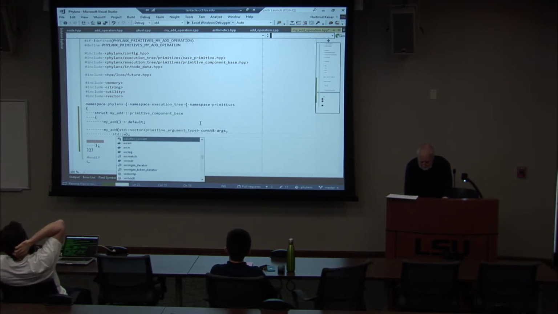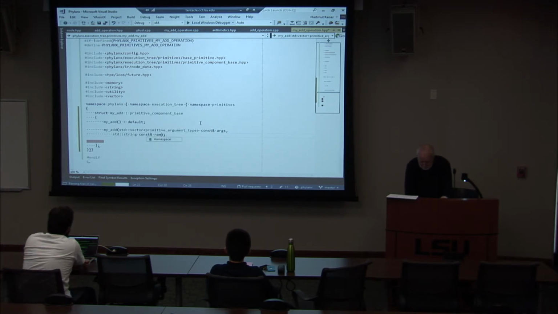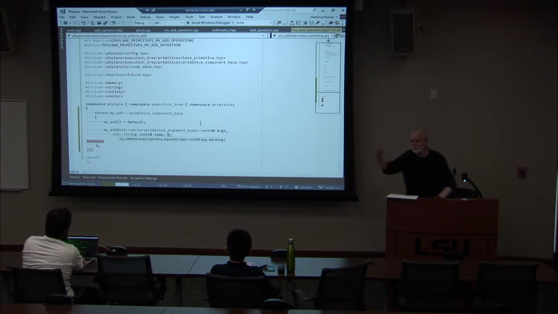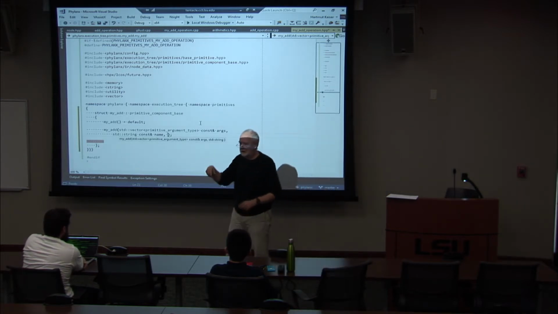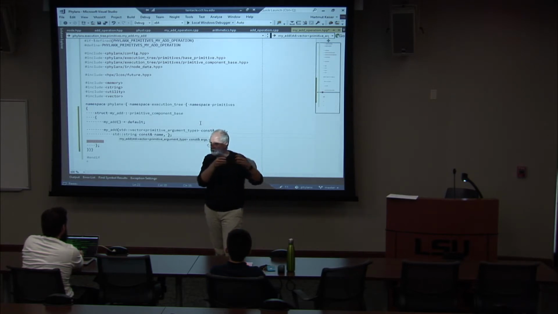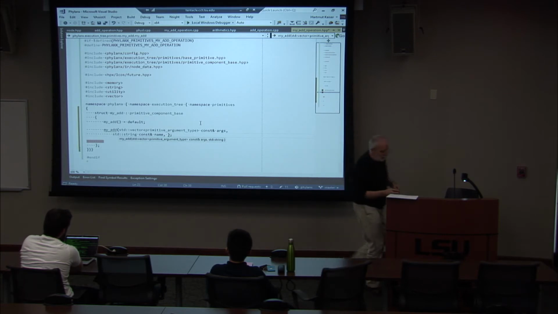One is the name of the primitive, so it gets told this is your name. This is important for error handling so that we can print the correct name of the primitive for exceptions and stuff.